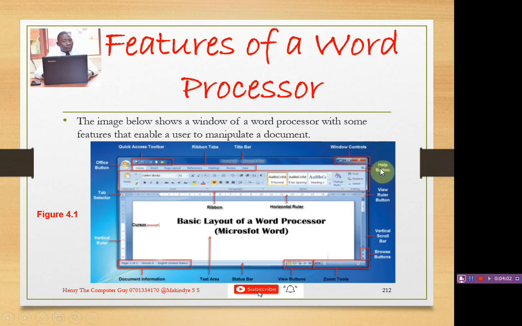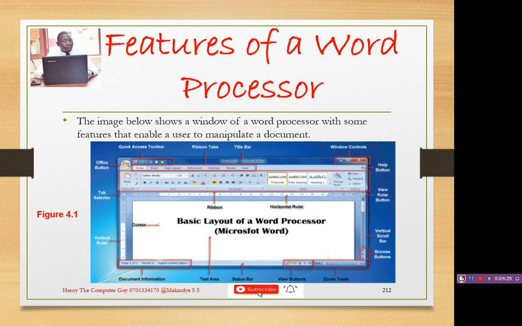Then aside here we have what we call the help button, and this provides us with quick access to help topics. For example, if you don't know what something does, you can come and seek some guidance or help from the word processor. Remember, it can be used offline. So you type there what you want. If it exists, it can give you some help on how to go about it.